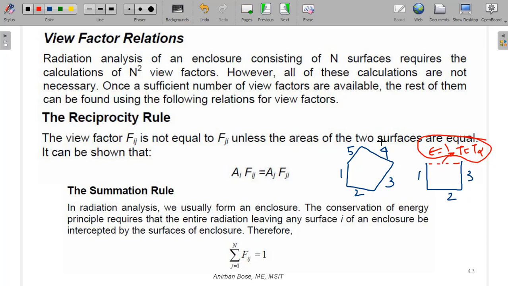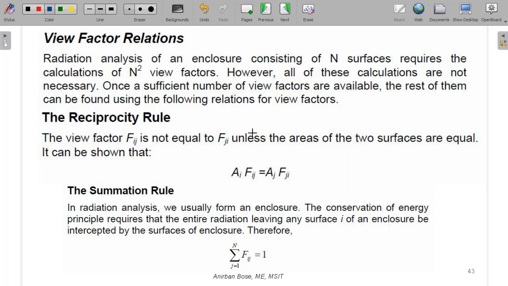So now let us consider any surface, let us consider this is one surface only. We consider another surface and make it an enclosure and then solve. So this is the idea. Now the question is, how many view factors are there in an enclosure? If there are n surfaces in an enclosure, how many view factors do we have to solve? There will be a total of n square view factors. Why n square?